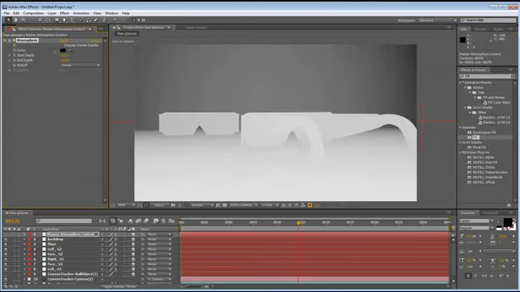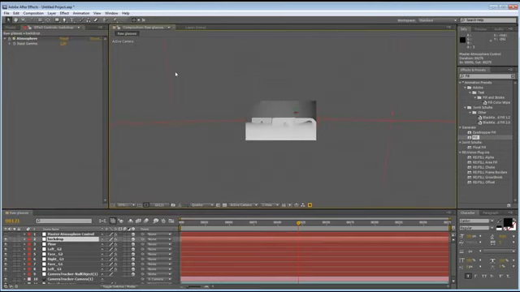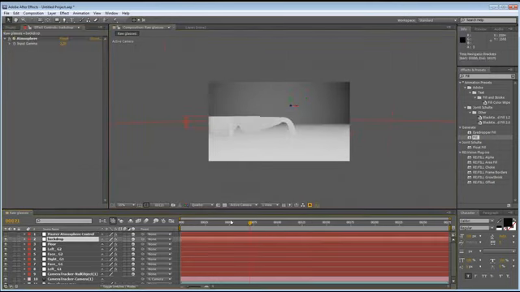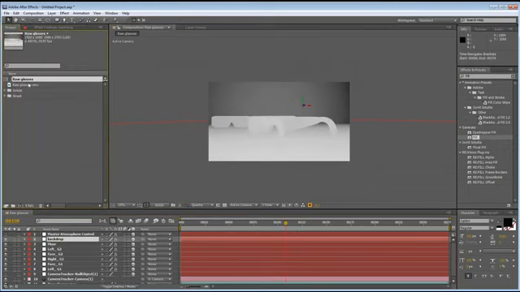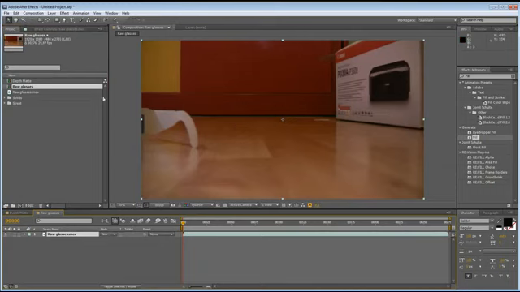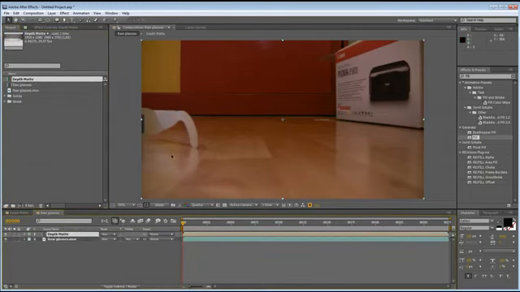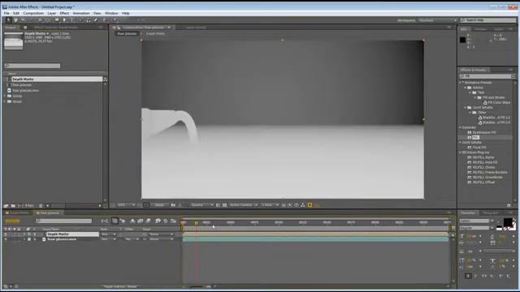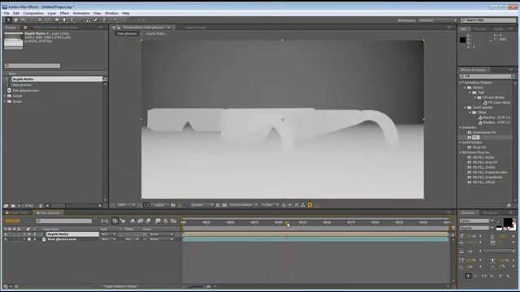The idea is to have as much contrast as possible, but I think this will do the trick. So now we have a depth matte. Let's call this depth matte, and go into a new composition with the same footage. Just apply the depth matte over it, and now you can either create depth of field with this, or you can even create fog, which we are gonna get to a little bit later.